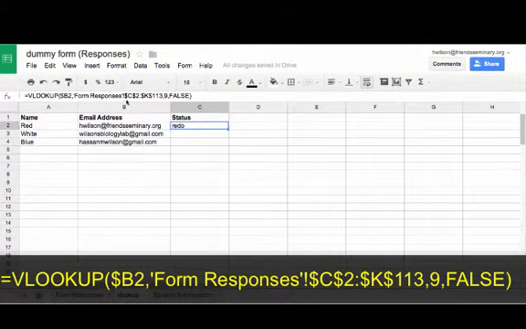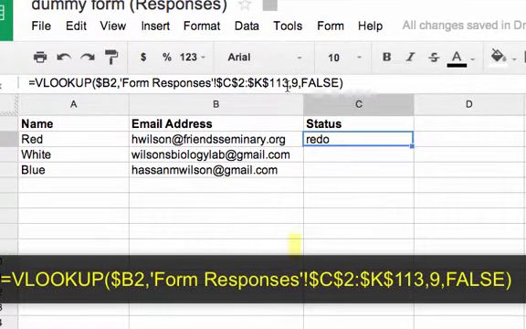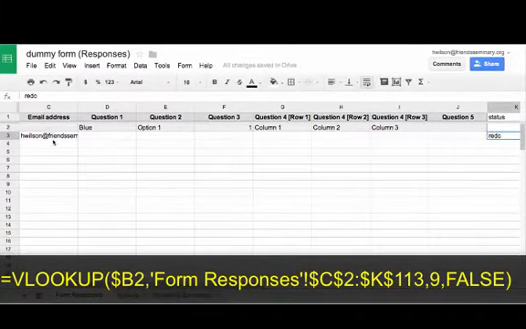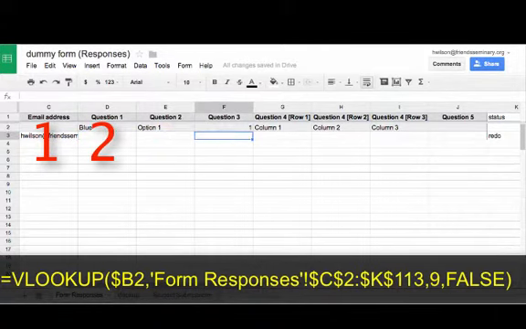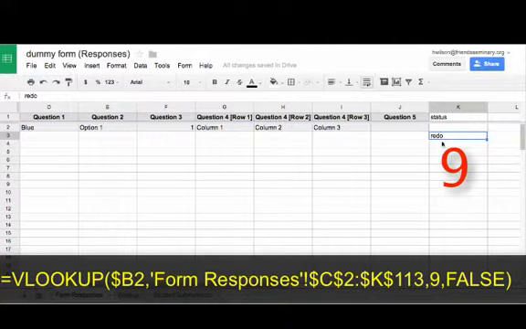All right. Then I want you to report back whatever is in the 9th column starting from the C. So if I go to my C column, C is 1, 2, 3, 4, 5, 6, 7, 8, 9. So I want you to report back what's in the 9th column.